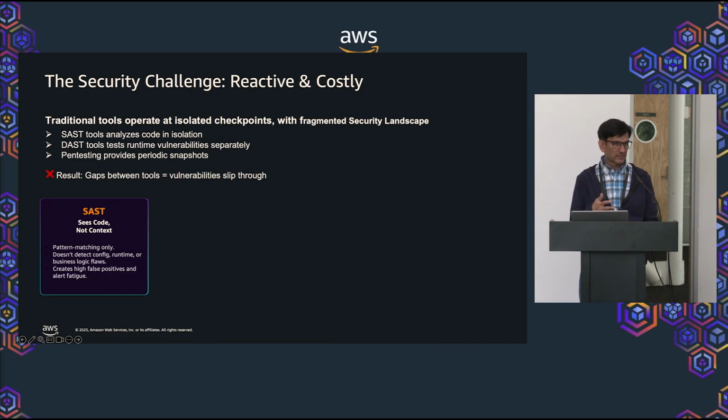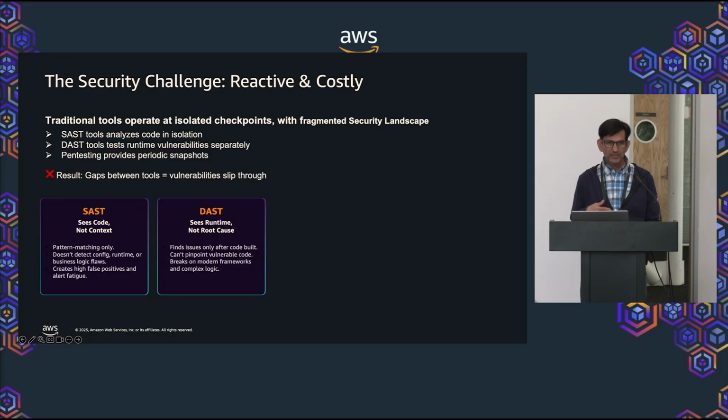And not only runtime, they don't know about configuration or business logic, and they might provide a lot of false positives. Dynamic application testing tools look at the runtime, but miss which lines of code have the issues.